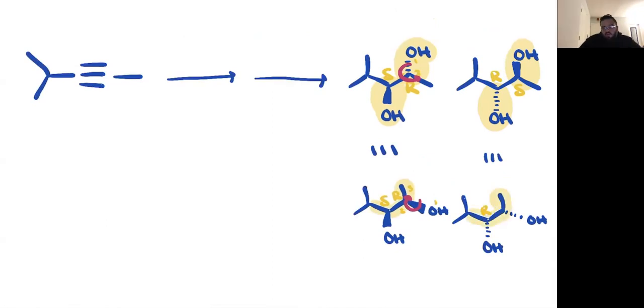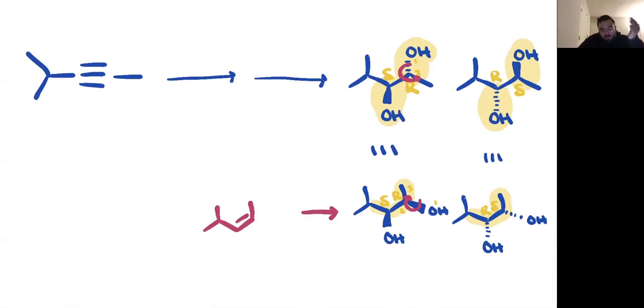Right, so this is another one of the very big things that you have to ponder on when you're solving these types of problems: whether you add it to a cis or a trans alkene. So when you draw your last intermediate, your last intermediate would have had to look like this, right?